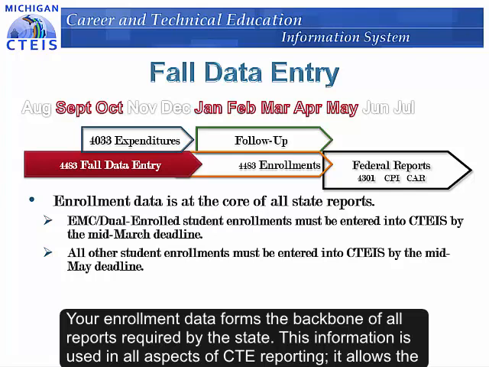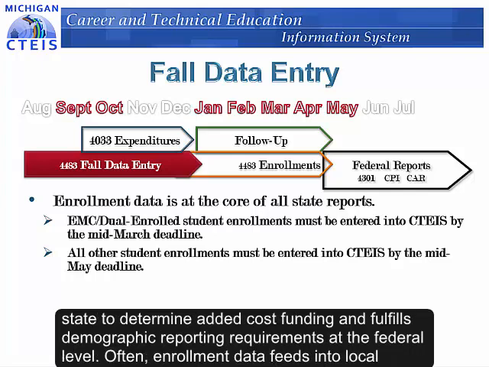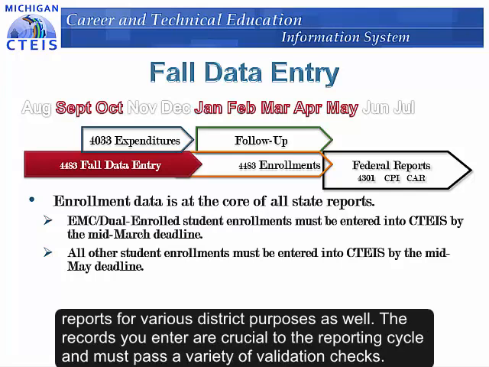This information is used in all aspects of CTE reporting. It allows the state to determine added cost funding and fulfills demographic reporting requirements at the federal level. Often, enrollment data feeds into local reports for various district purposes as well. The records you enter are crucial to the reporting cycle and must pass a variety of validation checks.